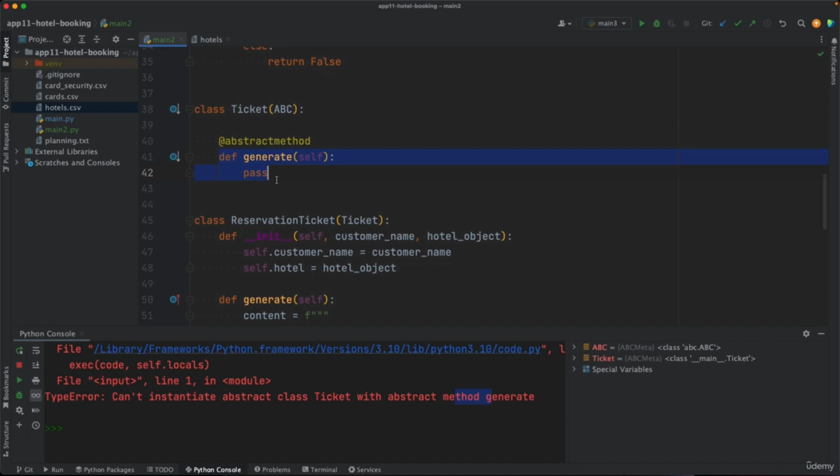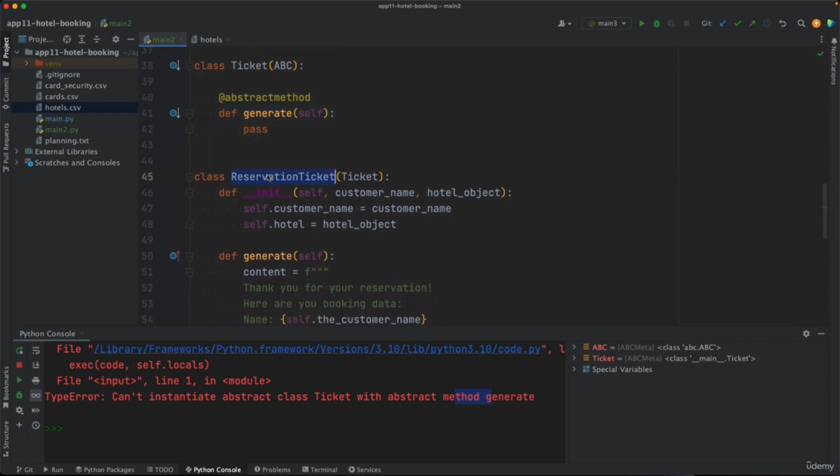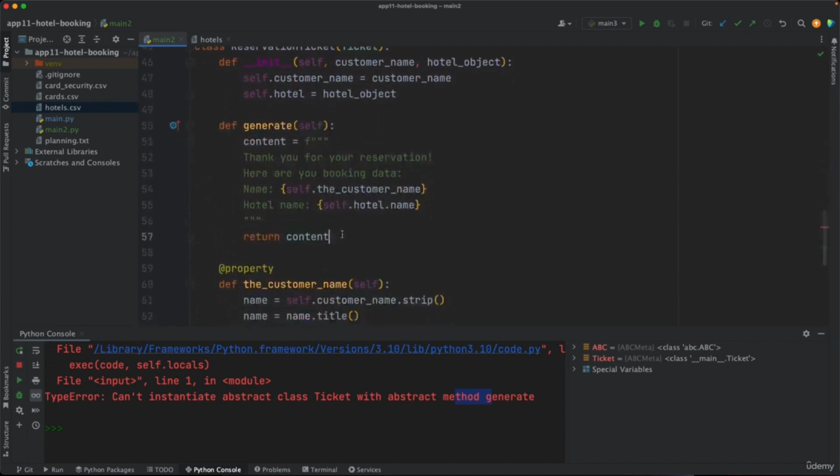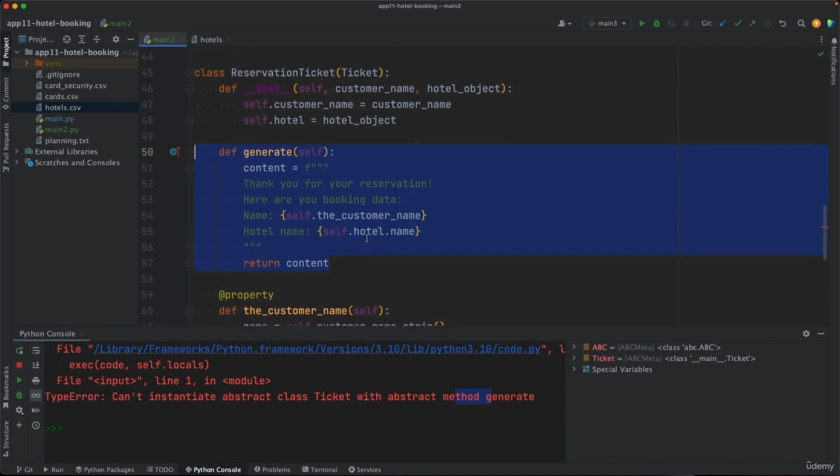And then you realize that every child inheriting from that class should implement a generate method. So that's a must now. So that way you are trying to define some rules.